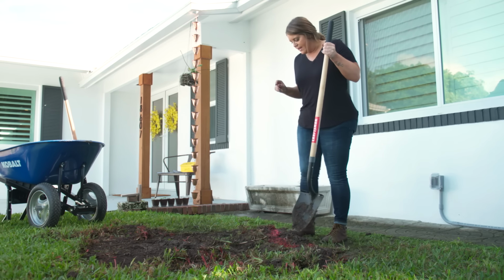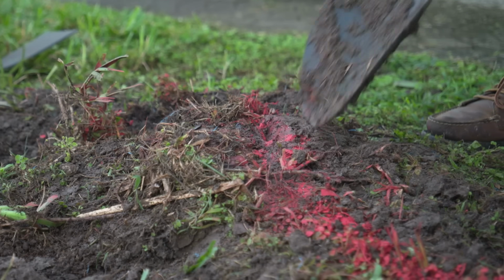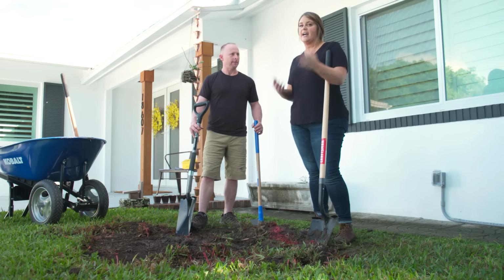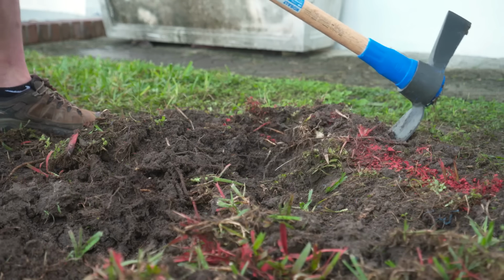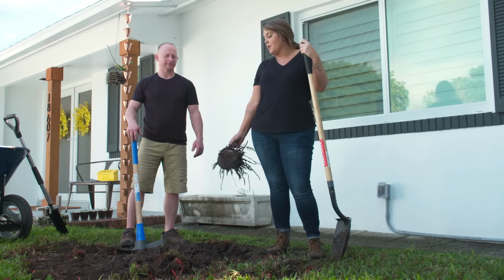But what I have right here is something that you may encounter. This is an old root from a tree that used to be here. And when you're digging your hole, you wanna get rid of any sort of rocks, roots, anything big and large, that's gotta go too. So Steve has some other tools that we kind of anticipate needing to get this root out. I'm gonna start with just using the mattocks and then pick around the perimeter of it. This isn't so bad. So far, our digging's going great.